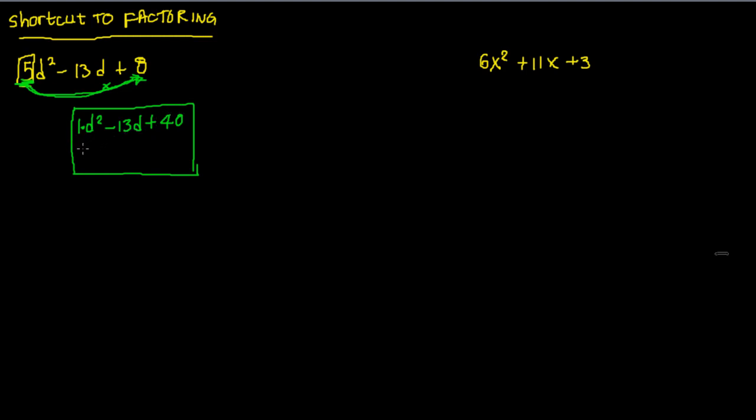So in our case it's 5 times 8, which is 40. And then from here you're going to factor normally, how you normally factor coefficient 1. So for our arc is 40, so 5 and 8 will give you minus 13. So I have D minus 5 and D minus 8. If you need to check this on the side, you can push the pause button and do the FOIL, make sure you got this thing back.